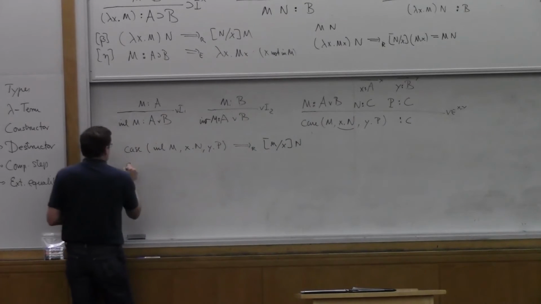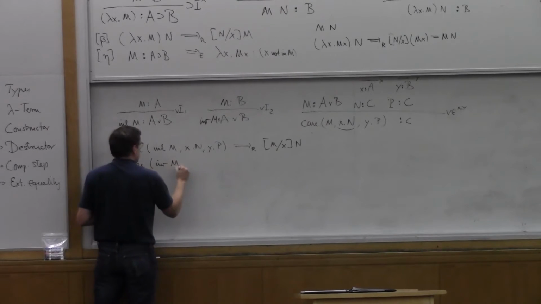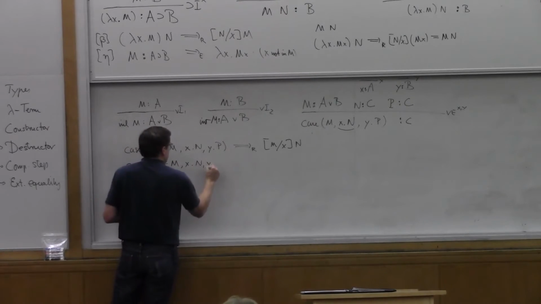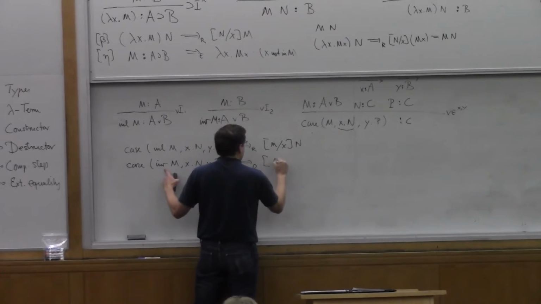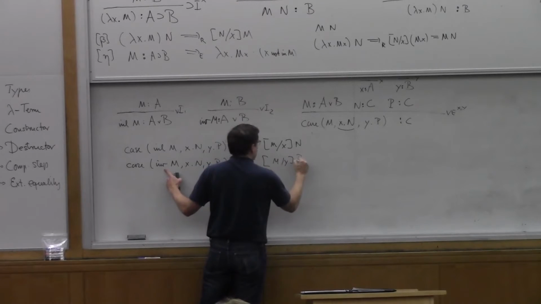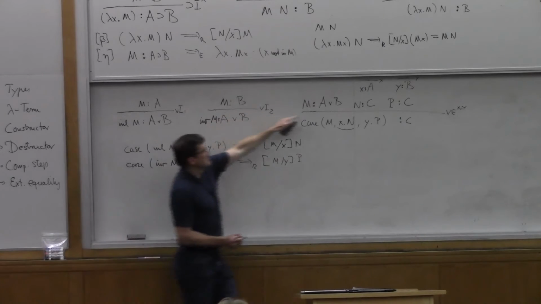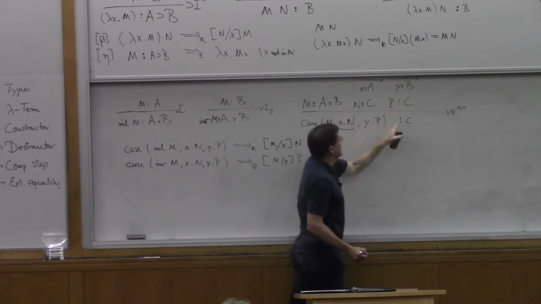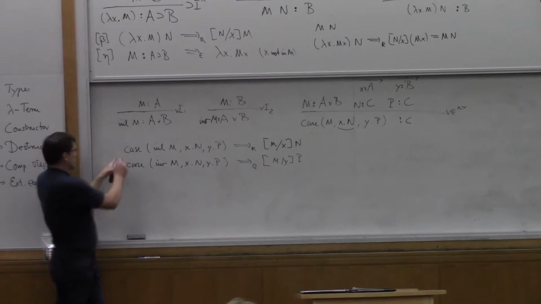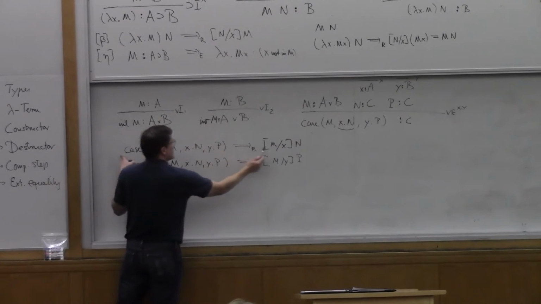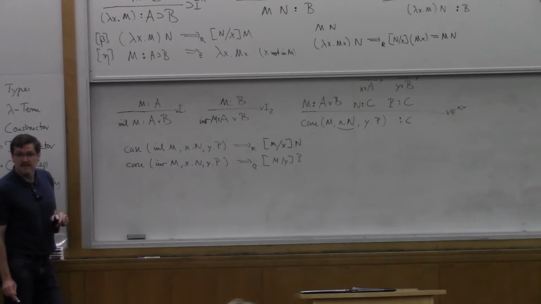And the second one is if we take a case and it's an injection to the right of M, X dot N, Y dot P, then it reduces to M, but now substituted for Y in P. And that's okay because if it's in right, we know it has type B. So we can substitute it for Y, which was assumed to have type B, in P, and get something which has type C. So the overall type of this whole case will be type C, and the type of the right-hand side is also going to be type C. Okay, so it works out.